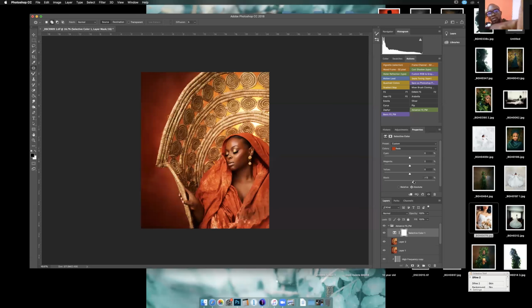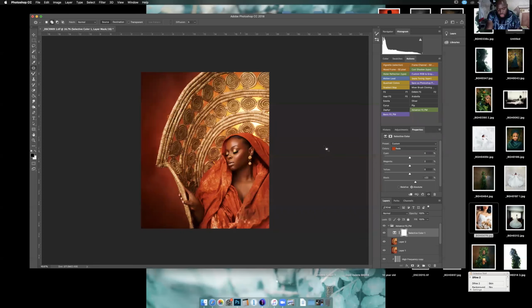Yes, sir, we can. Good. So I can increase it again. Can you see that? Yes. You can see that her skin tone has changed. And we don't necessarily want this skin tone, but we really like the orange. We really like the background. We feel like everything is set, you understand, but the skin tone.